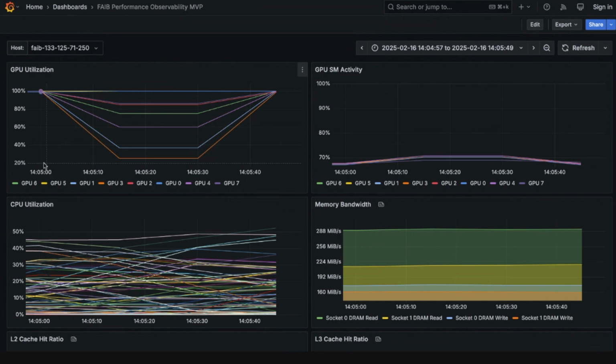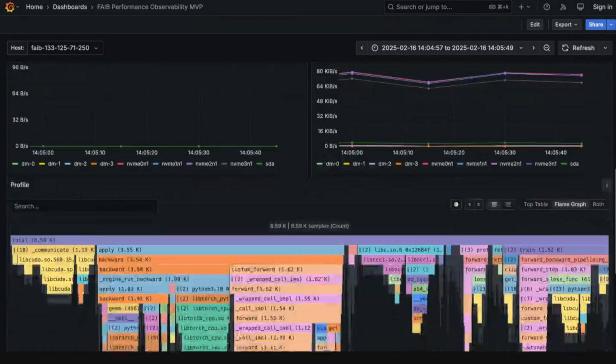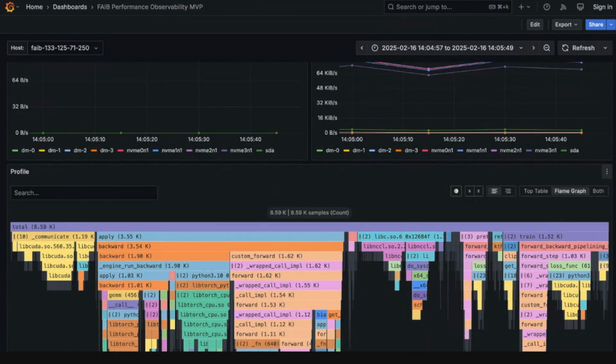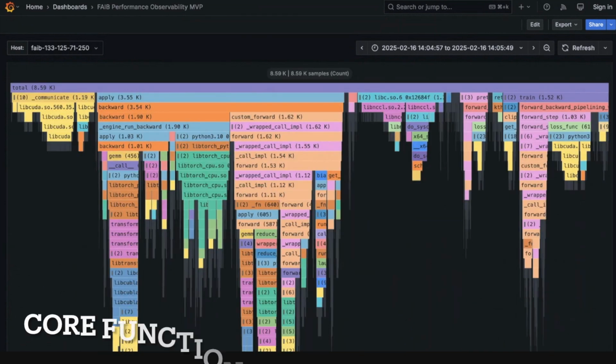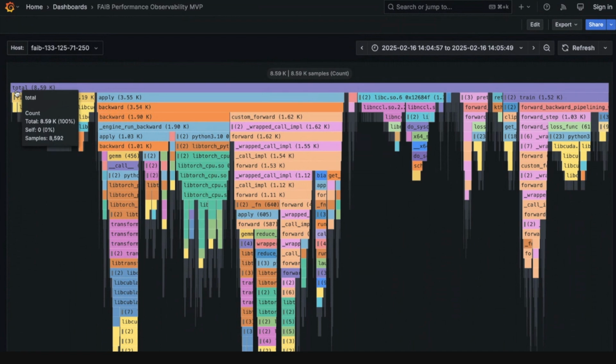Of course, looking at metrics isn't anything particularly special. What's somewhat unique about this product is that it provides deeper insights, what's generally called a profile, that is, information down to the application's internals, the code itself. We aim to collect information all the way down to which parts of the code were slow. This is what's called a flame graph. As you can see here, it says total, and all the units are percentages.